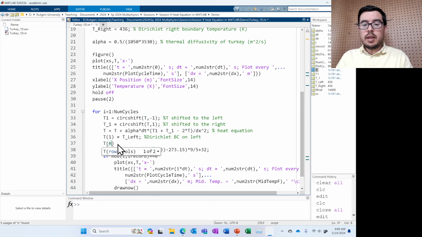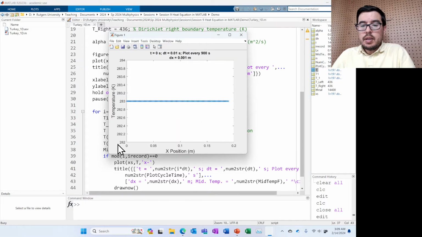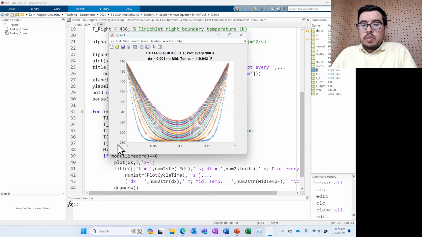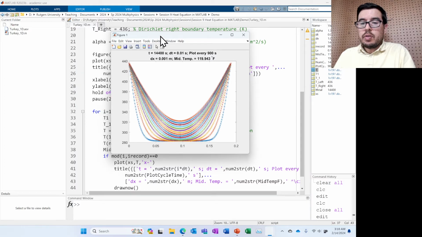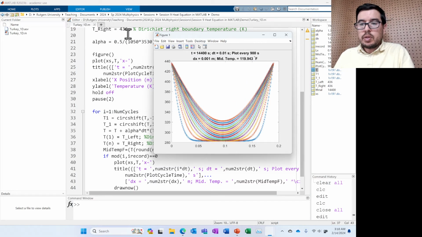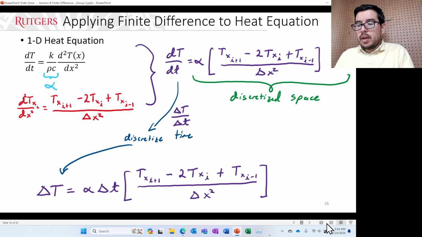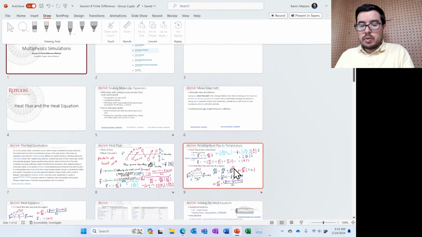And then Tn will be Dirichlet BC on the right. Okay. So when we run this, now we'll see that the temperature at the right and the left stays constant. That's at 436 Kelvin, which corresponds to the 375 of the oven, okay, in the original problem statement.